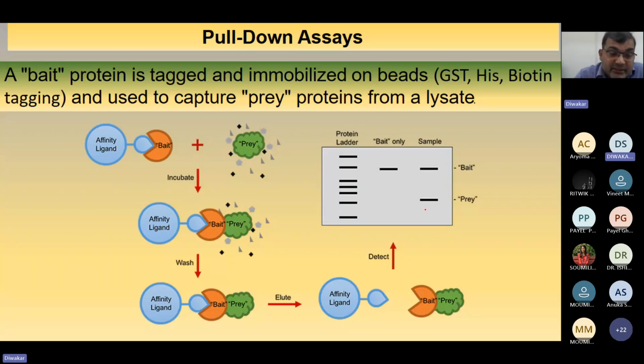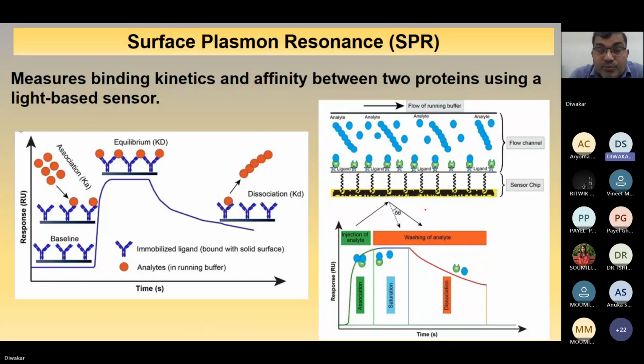So this one is conventional methods frequently used in the laboratory for the initial screening of protein interaction inside the cells. Currently, as we know, science needs more confirmatory results. That's why we need to titrate the kinetic parameters. Kinetic parameters mean the kinetic constant at the time of association, the kinetic parameter at the time of dissociation, and if two proteins interact with each other, what will be the binding energy between the two molecules.